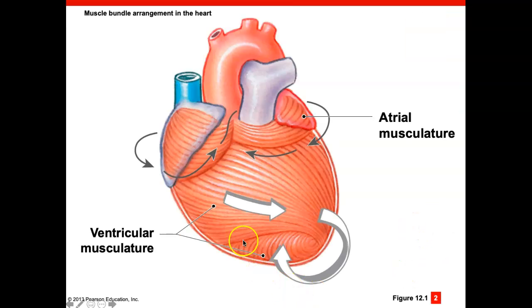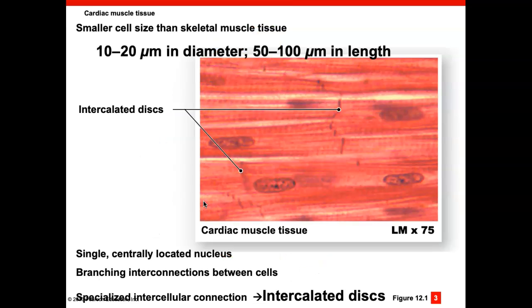An interesting feature of these muscles on the outside of the heart, they kind of twirl in a figure 8 and twist around the heart. Cardiac muscle tissue is different from other tissue. It is uninucleated, one nucleus per cell. They're smaller than skeletal muscles. They appear striated, but they're connected by these intercalated discs. There are specialized connections that allow the transfer of information from one cell to another. These cardiac muscle cells also may be branched.